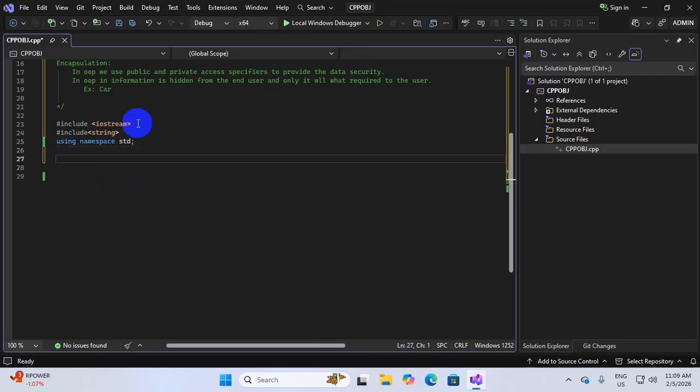Let's start the program. I'll say class student. Remember, whenever we are doing any program for classes, make sure you use a capital first letter for the class name. This is a naming convention which is important to follow. If I use a small letter it will also work. It is not compulsory that you should use capital, but this is a standard that we follow.